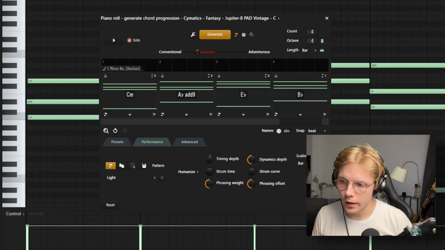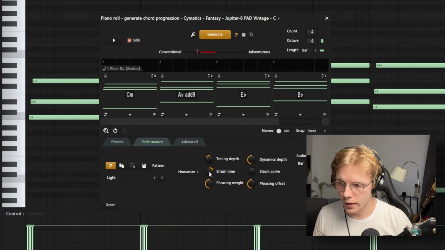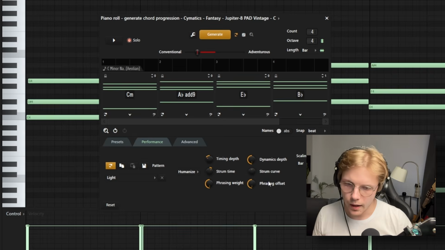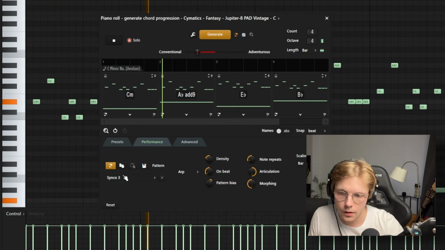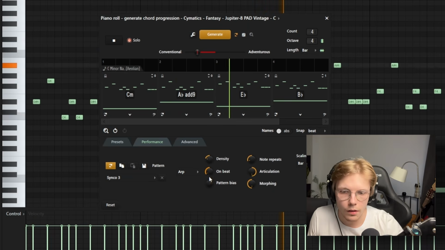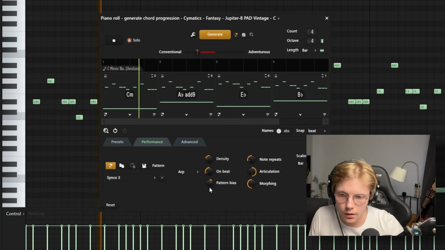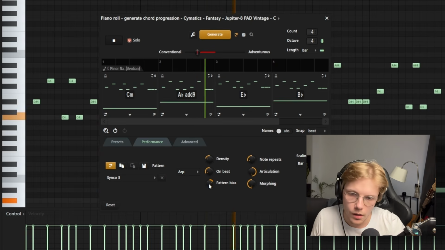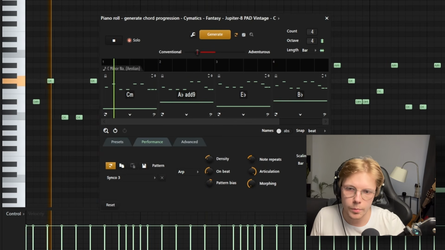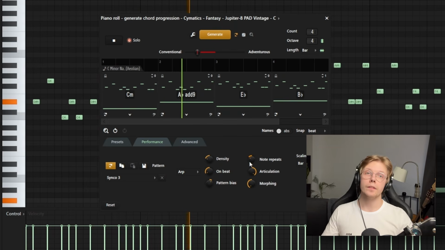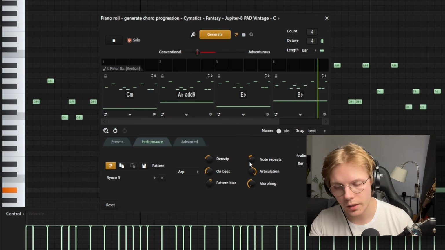You can go in and change the depth. As you can see, as I'm turning this, it's changing. You can add the time, the weight, everything. The same for the ARP. We have simple ARPs. You can take it offbeat, change the bias, more of everything, articulation, note repeats. Like there's a million different ways. So if you're looking to get an idea for a melody, this is definitely where to start.